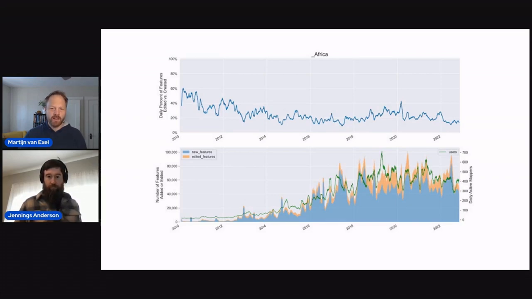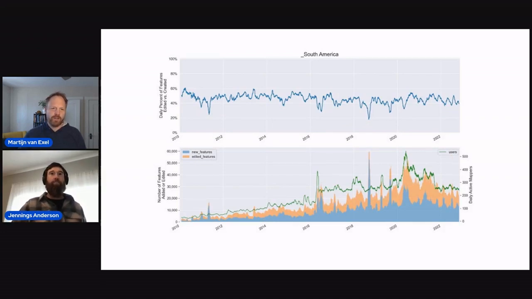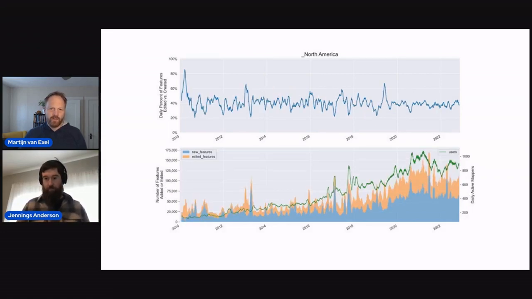And a very spiky, very spiky over time feature addition numbers. Going to South America, you see a very constant, like around 40% update versus creation, and also a fairly spiking but also growing number of map updates. And then finally going to North America, we also see this 40% ratio coming back, right? Where 40% of features is being created versus 60% of all edits is updates, and also fairly steady user growth.